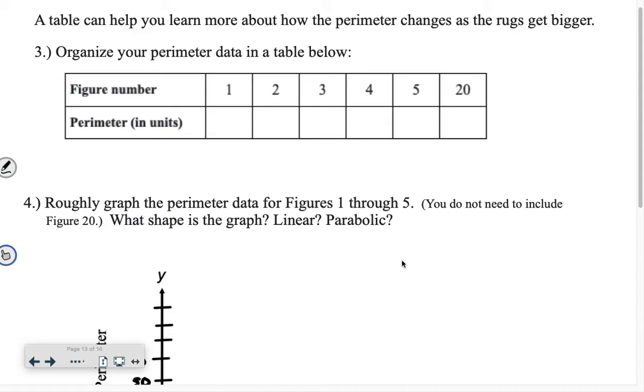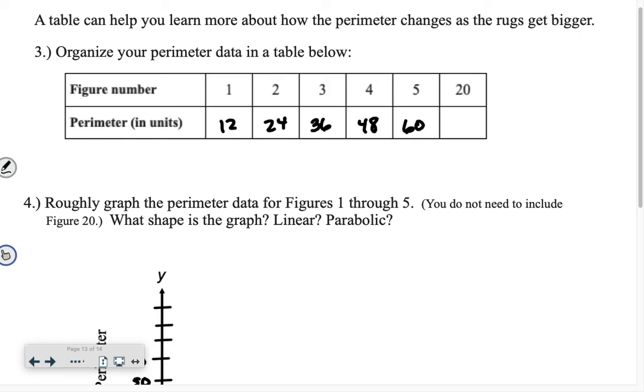Figure A, when you did the perimeter, remember you're working around the outside, all the way around. What you should have found for perimeter for group A was 12, 24, 36, 48, 60. And if you looked at the pattern, it's going up by 12 every time, right? Plus 12, plus 12, plus 12, plus 12. This is A. You guys are group B. This is the numbers for A. And every group has a little bit different stuff.